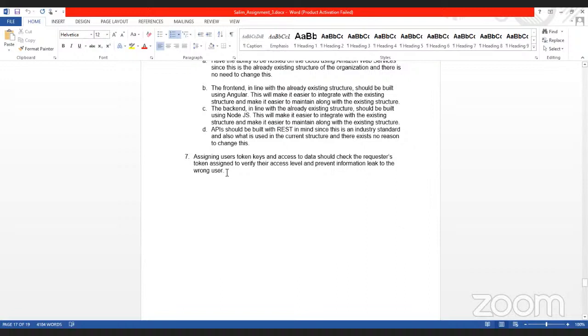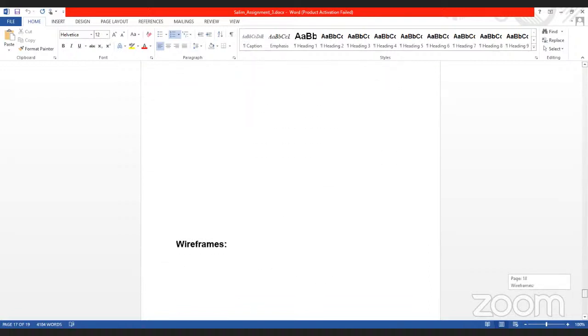Yeah. So we have access keys and access to data. Basically, when you request data, there should be some sort of tokens being used on the database to check access. So maybe with the lenders and borrowers, there could be a session access also in there. So basically, that's what I was going for.